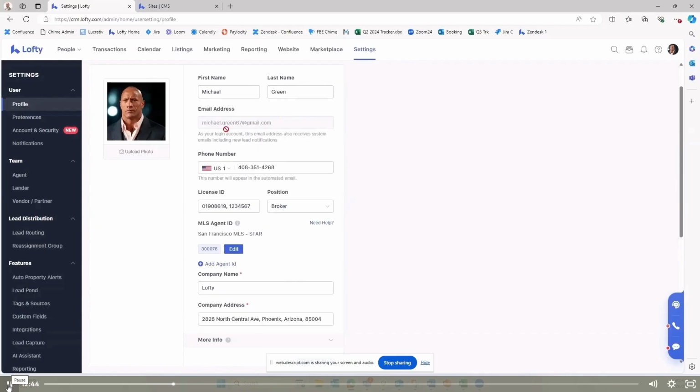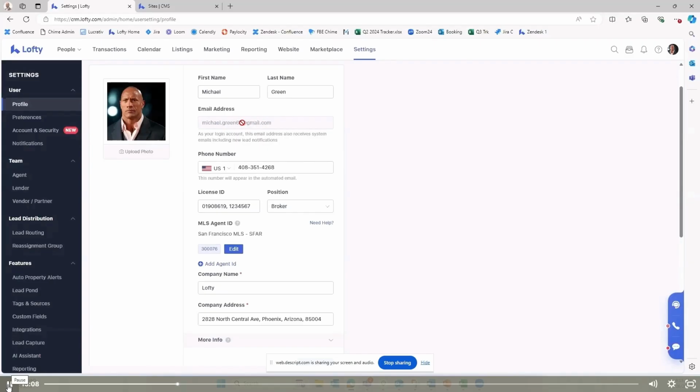Something I will say, just as a matter of best practice, is if your admin is setting this up for you, so most of the time they'll get your name right, but every now and then an email or a phone number can be entered in incorrectly. And it could be something as simple as maybe the numbers were transposed. Perhaps there was a hyphen that should have been an underscore, a missed period, whatever the case may be.